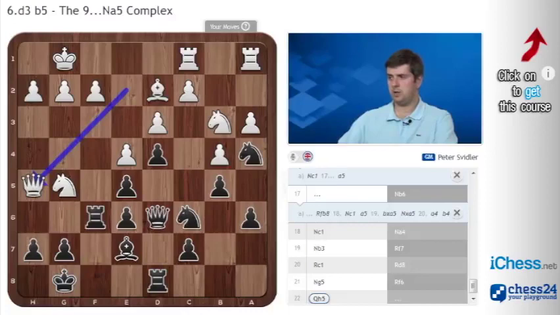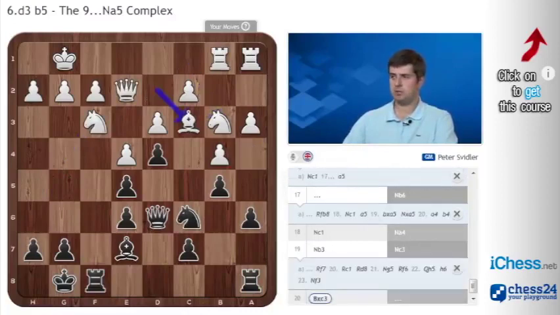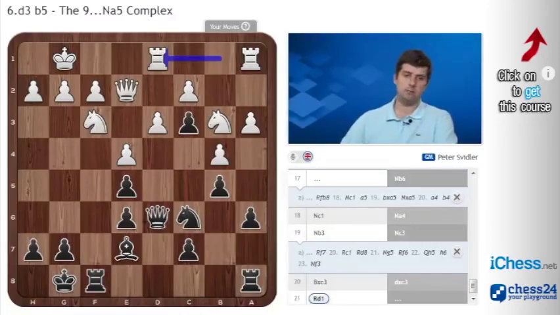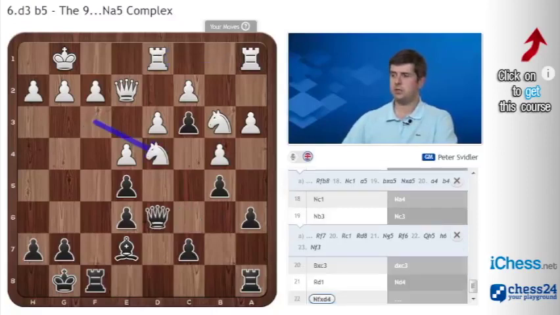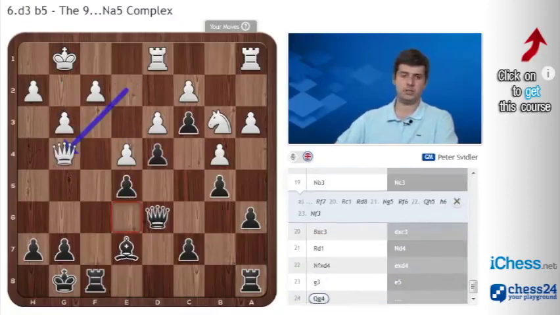I think black still could get a playable position by playing knight c3 here. Takes, rook d1, and knight d4. But once again, the resulting position after takes, and not only e5, which is something I discussed in my notes to the game, but also something like g3, perhaps intending f4, and if e5, queen g4 for now, controlling the very important e6 square, because I don't think white should allow black to occupy the e6 square with the queen so easily. White has all kinds of plans.